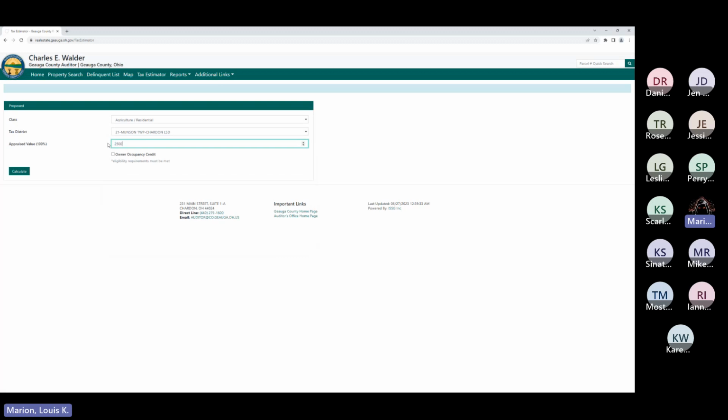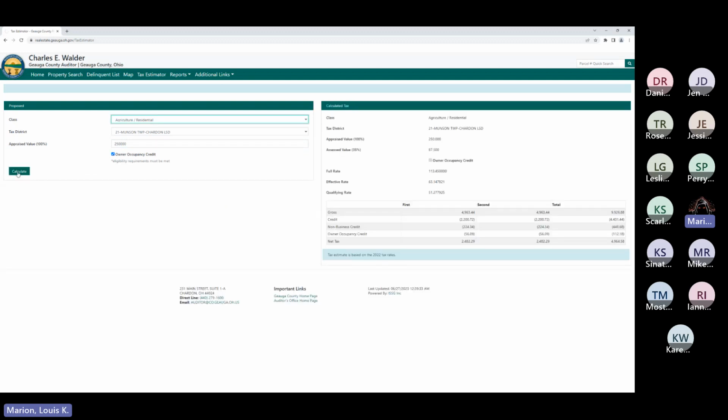Let's say $250,000 house. And yes, I'm going to be living there. And you hit calculate, and this is going to give you an estimate of the amount of taxes that you will have to pay based on our 2002 tax rates if you were to buy a house for that amount or build a house for that amount in that tax district. Any questions or comments there?